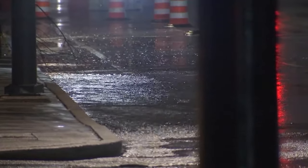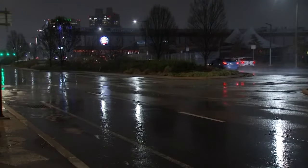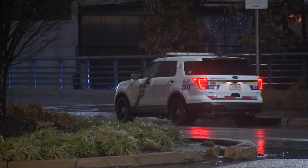Flooding, even though it may look safe, it is not safe. What may look like two inches of water could be two, three feet of water. So if you see flooding, don't go through it. Ponding began early in the evening on Columbus Boulevard, one of the hot spots Philadelphia police have been monitoring for flooding.